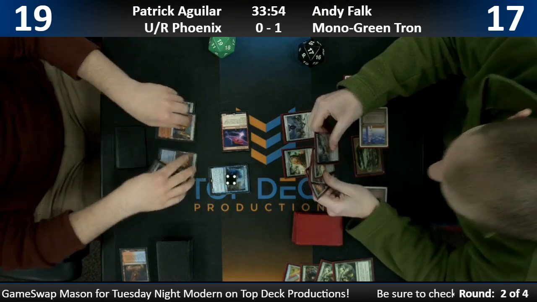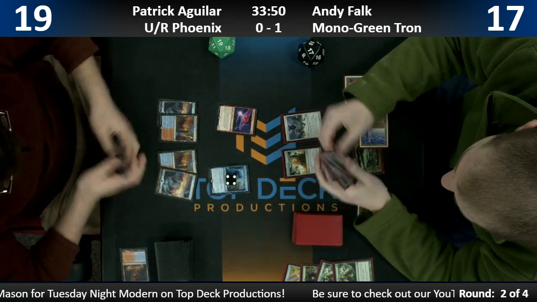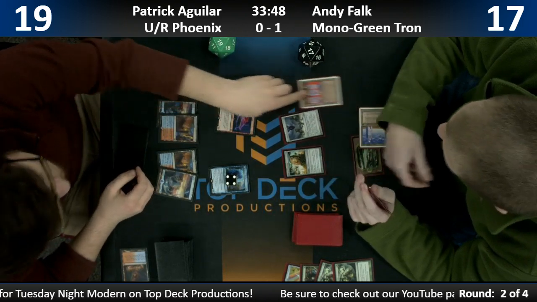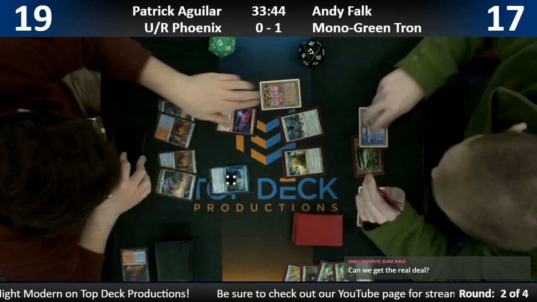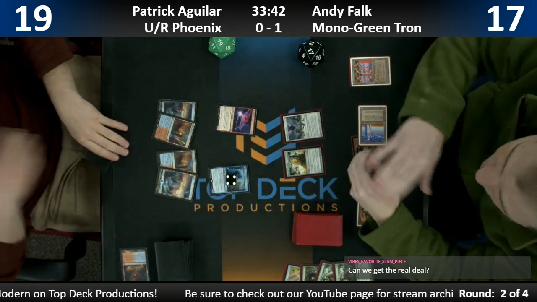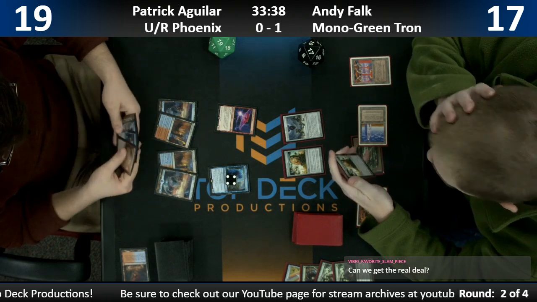Looks like we'll see an O-Stone from Andy. Pretty good to go ahead and get that down. Yeah. And he's got a Dismember up for that thing in the ice. It's going to be flipping. Can we get the real deal? Do you think Patrick's just going to go ahead and Abrade this?